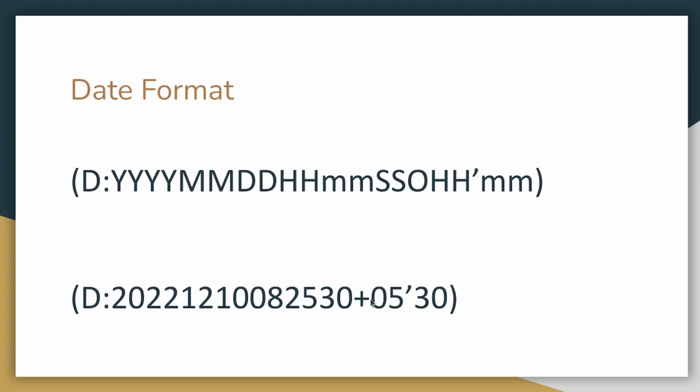So I have mentioned plus 05'30. This is the GMT adjustment. An example of the date is like that: 2022, which is the year; 12, which is the month of December; 10, the 10th; then 08 means 8 a.m. and 25 means 8:25 a.m., and 30 seconds. So this is how a date should be written as a PDF object.